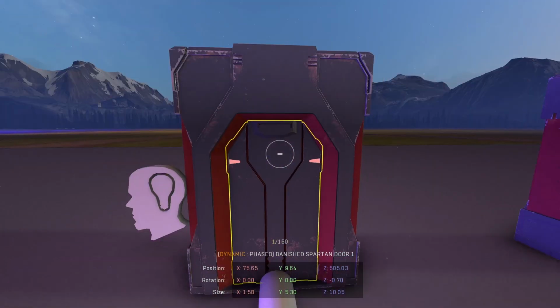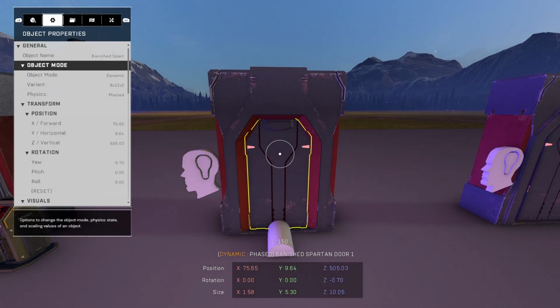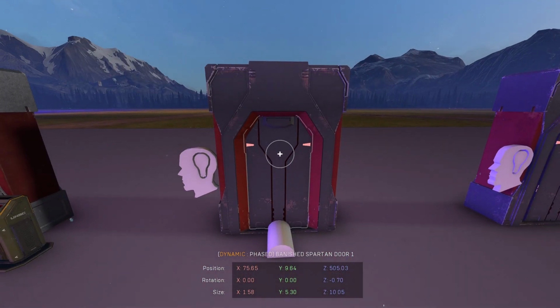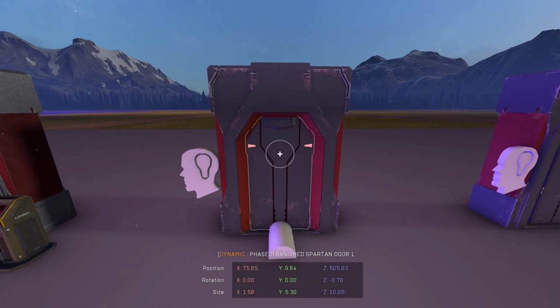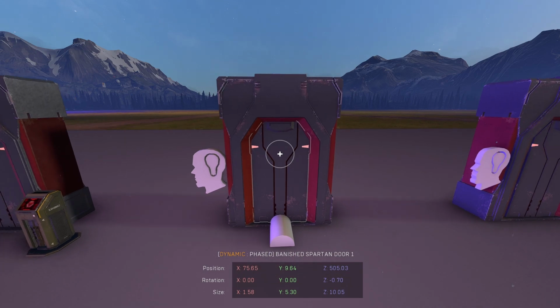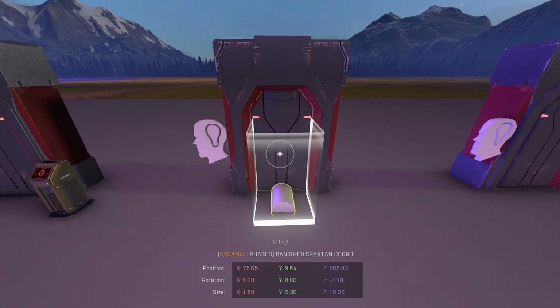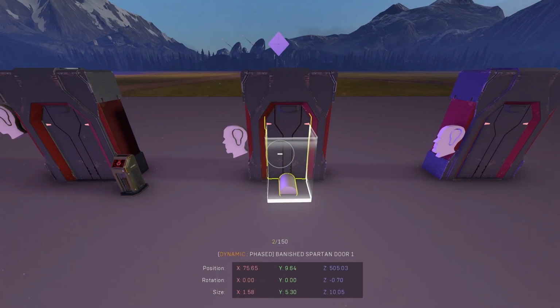Of course, you want to make sure that your door is dynamic, otherwise it will not work. You do not have to use any object that is said that it's a door, but it will work. Any object that is dynamic will work as a door if you want it to. But for me, I just use a door because it looks nice. So let's grab both of these, and we're going to jump into our node graph and start this.